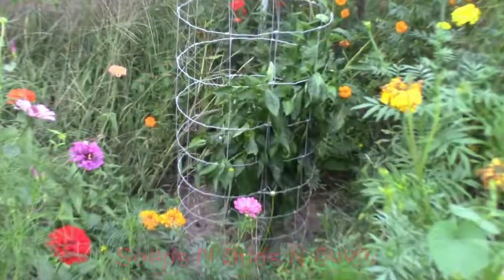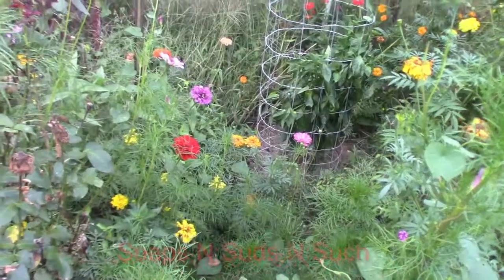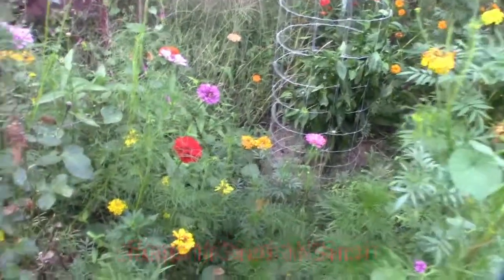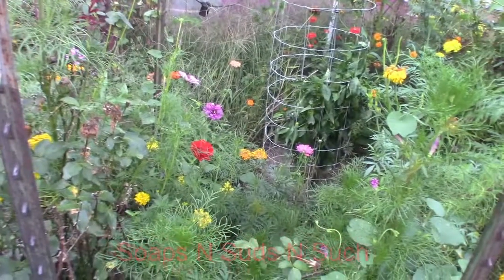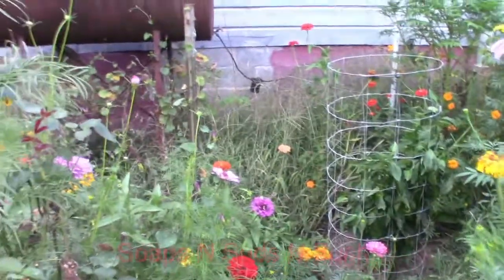Now, there's Big Bertha. She's looking peaked. We harvested a whole bunch of bells off of her. I don't know if you can see that little bell there. And we gave her and everybody else a little bit of Miracle Grow because they were looking pretty terrible. They are looking better now, but it was either a combination effect or one thing was draining them. It was either all the peppers or the fact that the seasons are changing, or a combination of both. So we removed peppers from her and the Scotch bonnet, and we gave everybody some Miracle Grow.